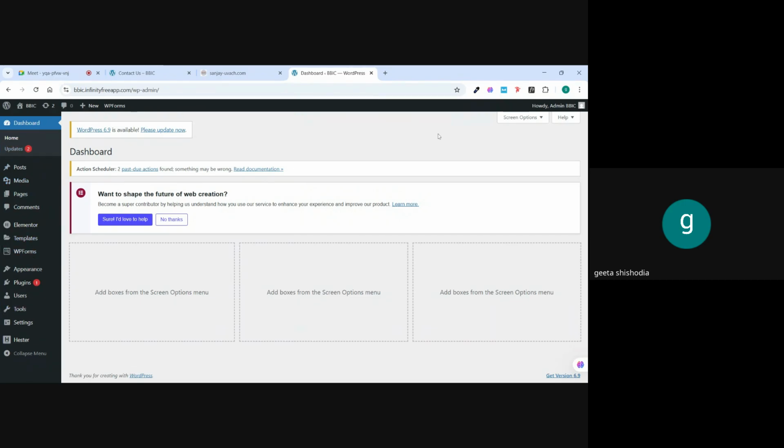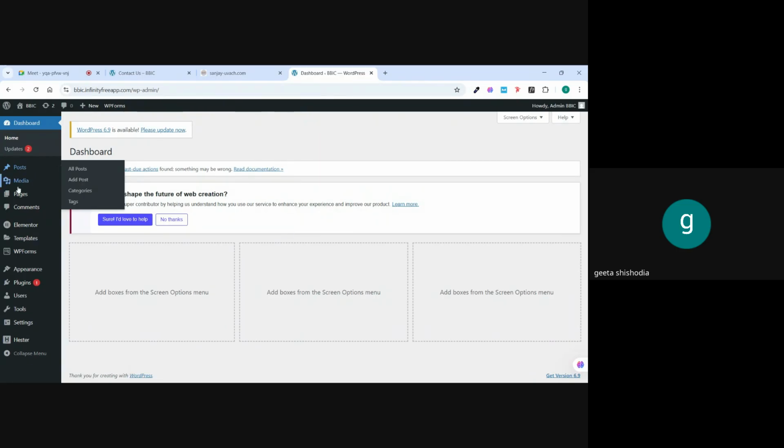Only the admin can control the options and nobody else. So if you are the owner of your website, or you have the username and password of this website, then you can make changes in the website. Nobody else can make changes in this particular website.